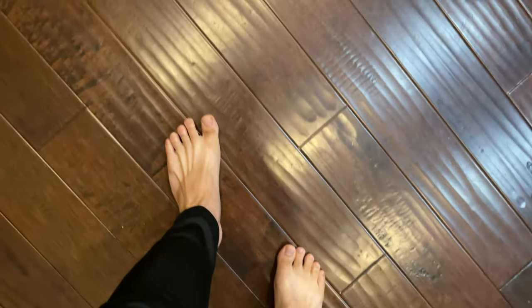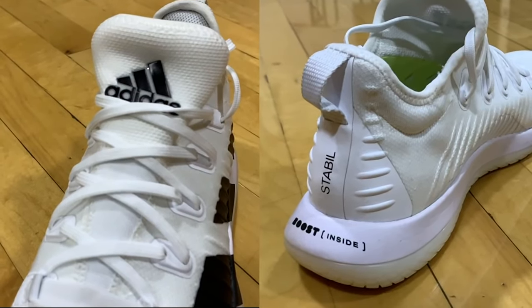For someone like me that jumps decently high, I would feel sore in my heels after every time I played in those shoes. At first I thought I just needed to break in the shoe, but my feet continued to feel sore — especially in my forefoot and my heel — after three months of playing in them a couple times a week. My feet are actually pretty well conditioned for hard surfaces: I work out in barefoot shoes and walk around barefoot regularly. So my only conclusion is that there just isn't that much shock absorption in the sole. It's not as thin as the Adidas stable shoe, but still thin enough to where you will feel the impact of your landings, which would eventually translate into your ankles and knees over time.